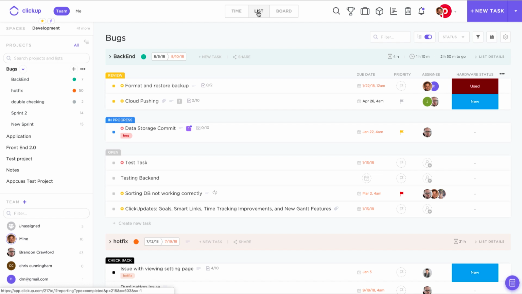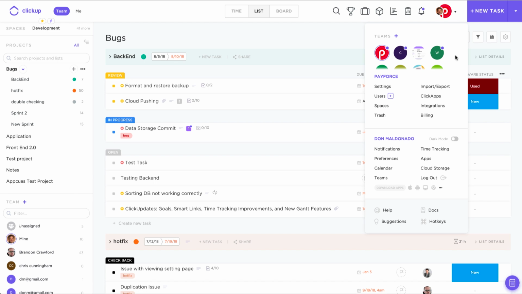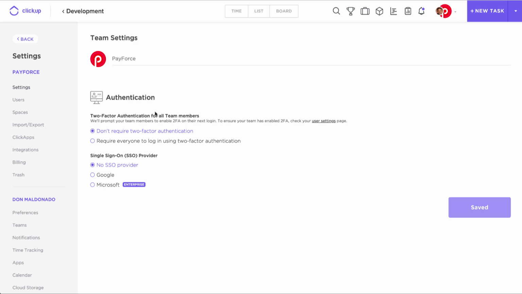Additionally, you still have access to all of the unlimited perks, as well as Google SSO, right? So if I go up here and go to settings, we'll see that we have all of our SSO options here. So we have our Google SSO right here, which will allow your teams to sign up. Additionally, we have two-factor authentication on this level. And what you can do with two-factor authentication is you can force them to use it here, so require everyone to utilize it, or you can leave it as optional for your team but still have it installed. You can see here that we have a Microsoft SSO option, and that is Enterprise, so if you have questions about that, please contact us.